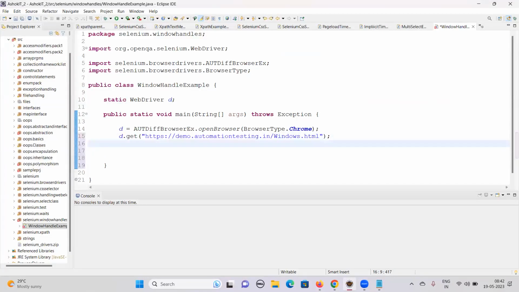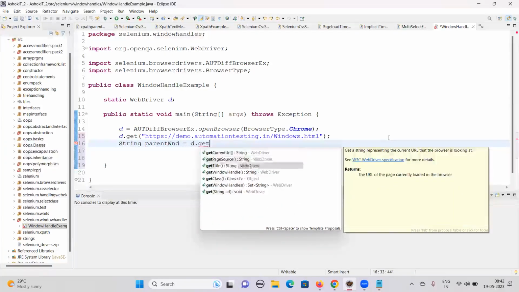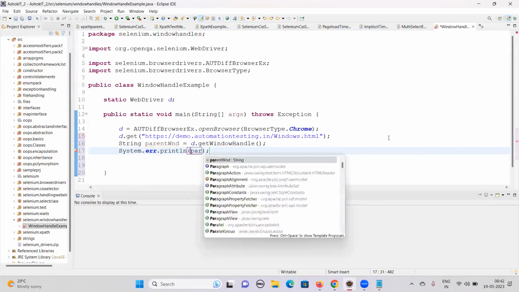Now, once I get it, I want to get the window handle of it. So String parentWnd equals d.getWindowHandle. We have this method, which is part of WebDriver.